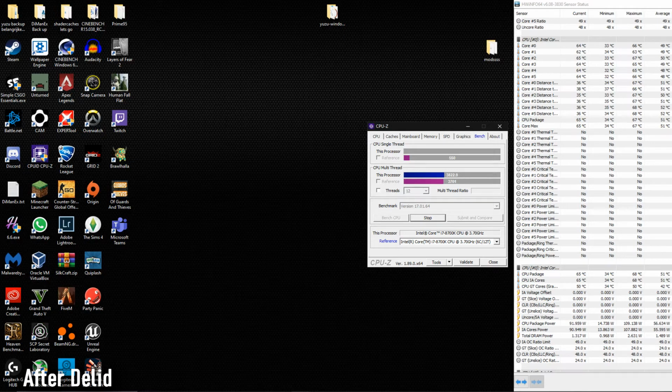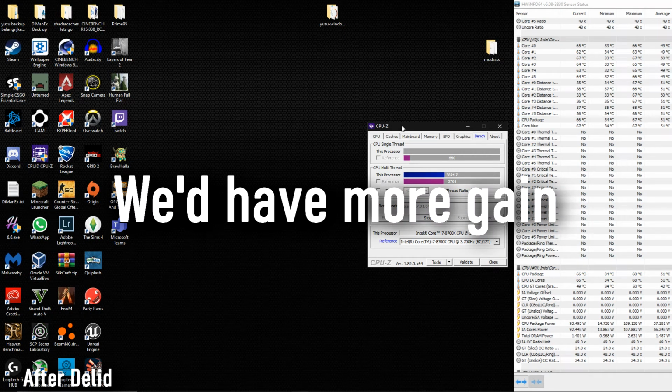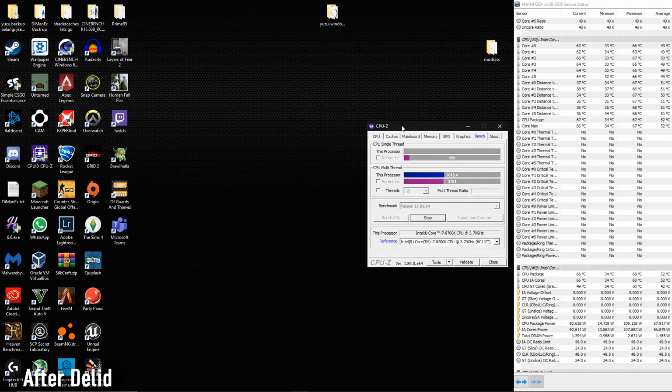If I put my fan on 100 fan speed, then I would get even better temperature results. But the reason I'm not doing that is because this is a real world scenario, and one of the main reasons you'd want to delid a CPU is to get a quieter system. So yeah, it won't go over 68.